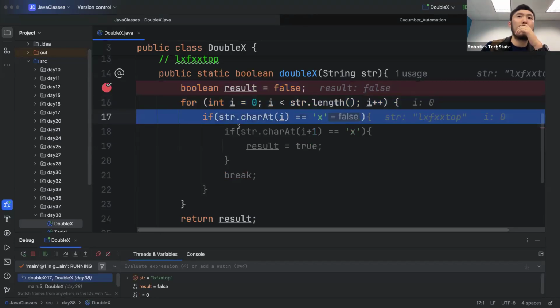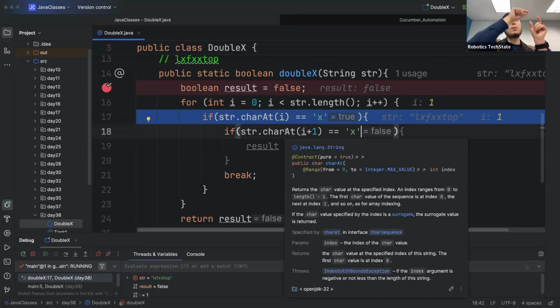And let's check. str.charAt(0). Is it equal to x? str.charAt(0), L, equals x? No, it's false. So next, i becomes 1. str.charAt(1). Is it equal to x? True. Okay. Next thing.